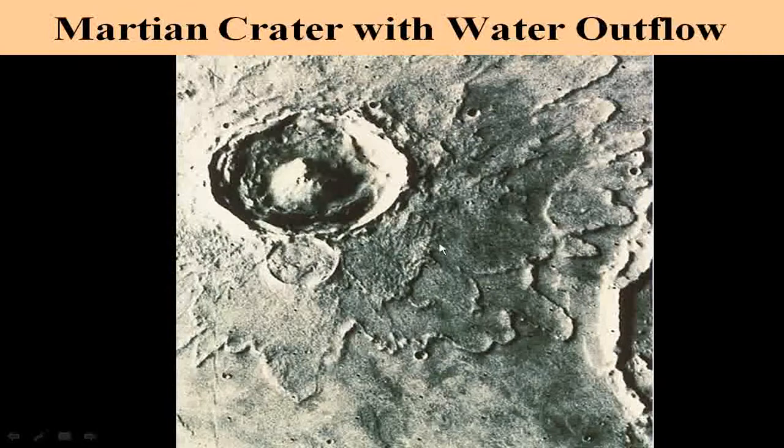Here's a frozen outflow. It kind of looks like there was frozen permafrost underneath the surface of Mars, and you got hit by a large meteorite, and that was so much energy that it melted all this permafrost into flowing water, which started to flow, and then that refroze. So your outflow is refrozen in, and again, evidence that there was a lot of water on Mars, and there may still be a lot of water on Mars in what might be frozen permafrost underneath the surface.